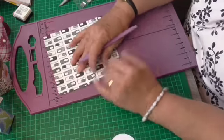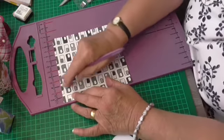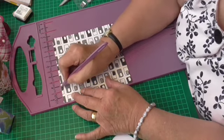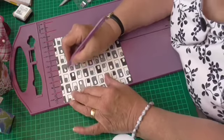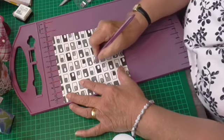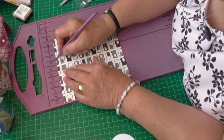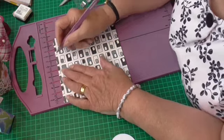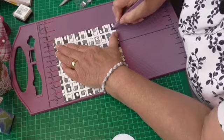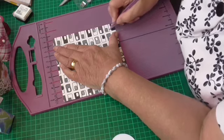So it's, you score at 1 3/8, rotate 90 degrees and score at 1 3/8 just down to this first mark here. So that's down to there. That's it, 1 3/8 to there. Then we're 2 3/4 all the way down. And then we're 4 1/8 just to that score line again. And then we're 5 1/2 all the way down. That's it. 5.5 all the way down.